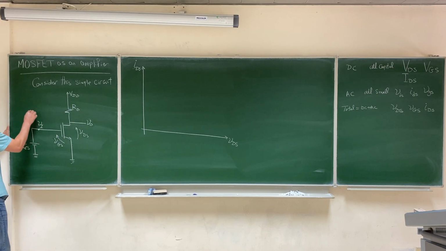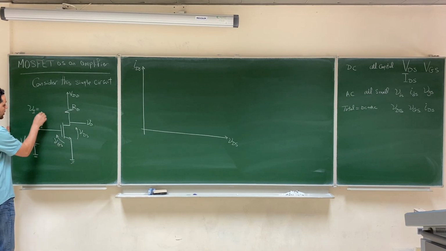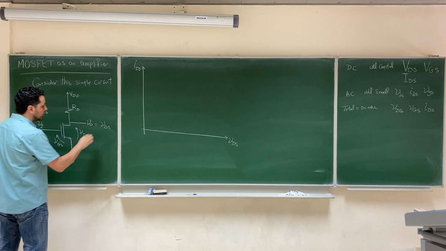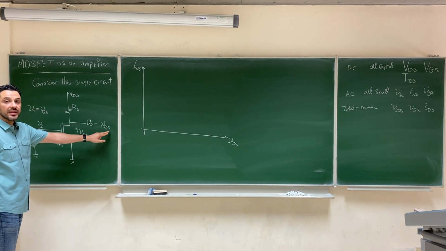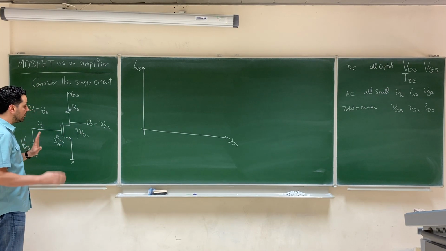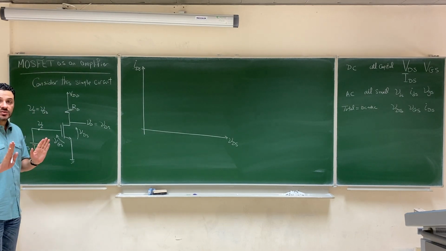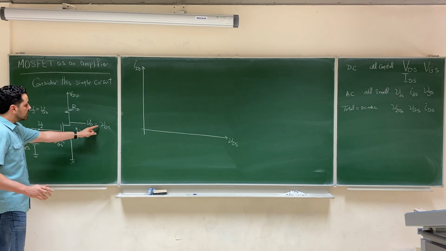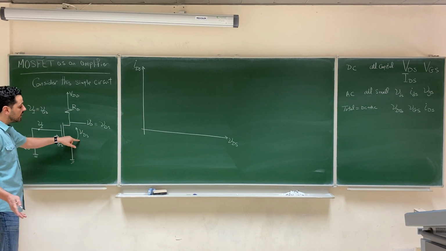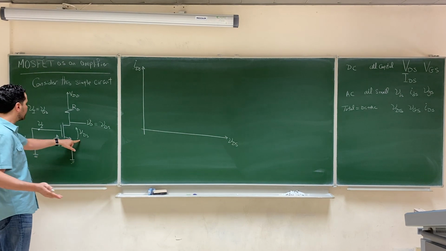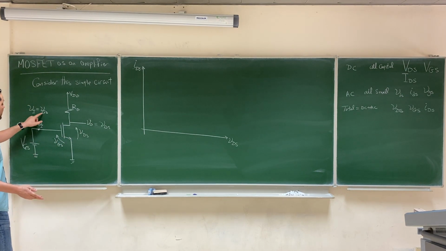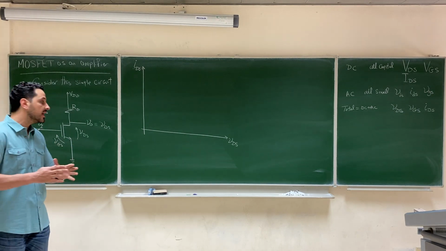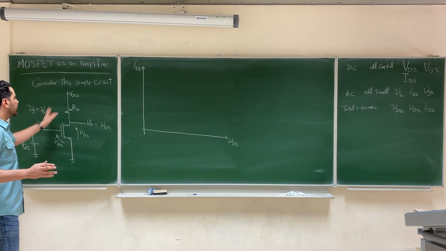So the output is equal to VDS basically, and the input is equal to VGS. The input voltage is the voltage v GS, and the output voltage is the voltage v DS. I'm using here small letters with capital subscripts, which means that I'm talking about the total. But so far I have only DC. I will start only with connecting DC supplies. But keep in mind that the output is equal to the total v DS, whether it's DC only or DC plus AC. Same here, the input is equal to the v GS, whether it is DC only or DC plus AC.